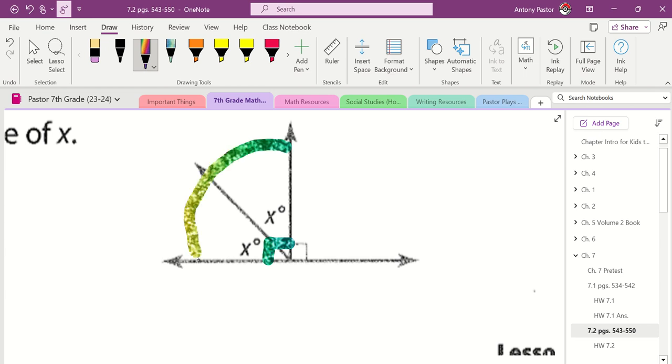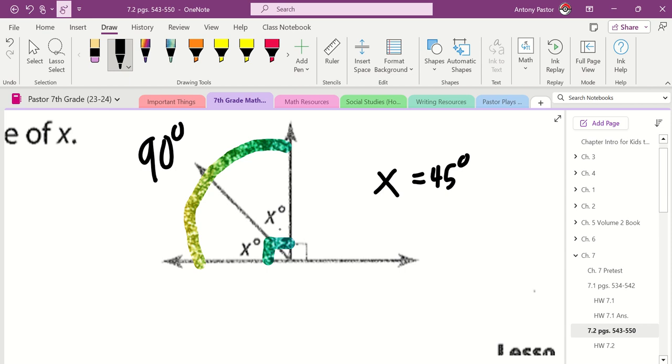This should be 90 degrees then. We don't even need to look at this side. That side's irrelevant now. If this side is 90 degrees, and there are two x's, and the x's have to be equal, what should they both be, ladies and gentlemen? No. 45 degrees. Thank you. 45 degrees. Again, guys, I'm going to drill you in your head until you get it. X would need to equal 45 degrees.